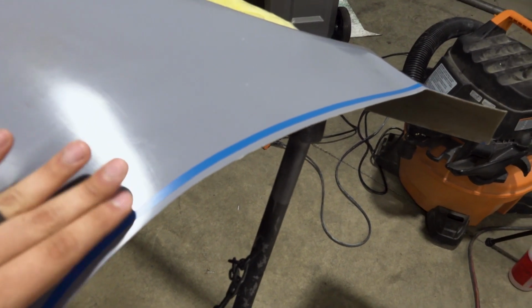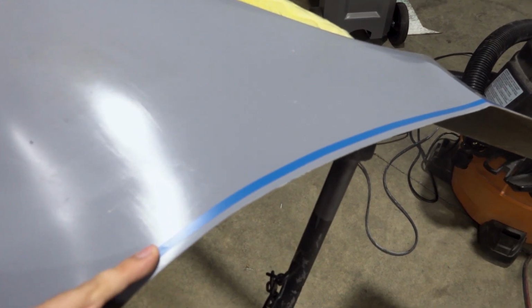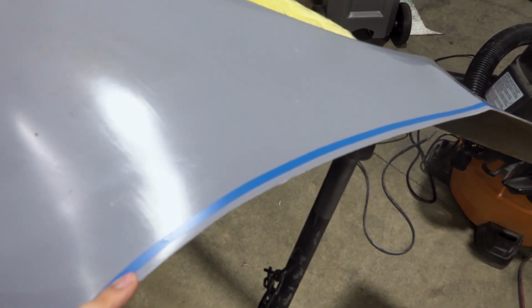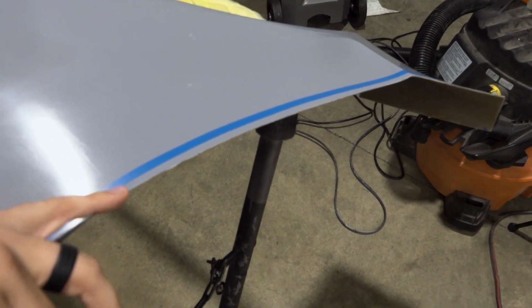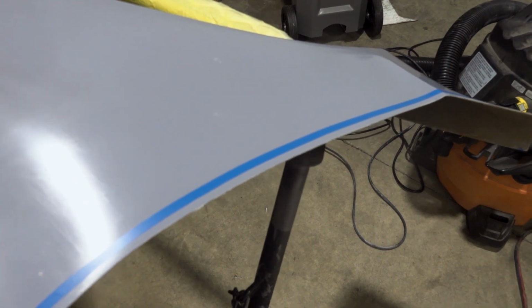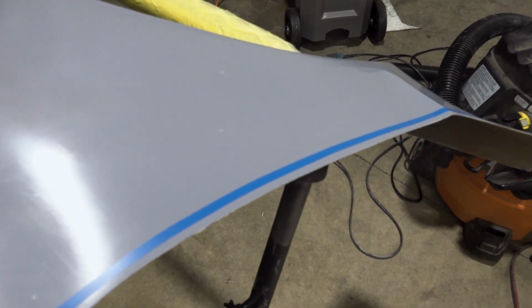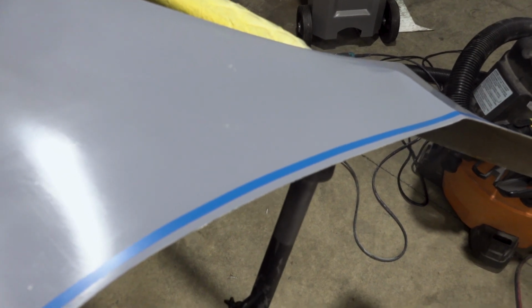This isn't really where I'm going to be sanding to. This is probably much further than I'm going to be sanding to, but this just gives me a reference point to say this was the original curve compared to the original edge of the panel. We'll see if it helps. I'm not really sure if it will, but I just feel better having it and not needing it versus needing it and not having it.